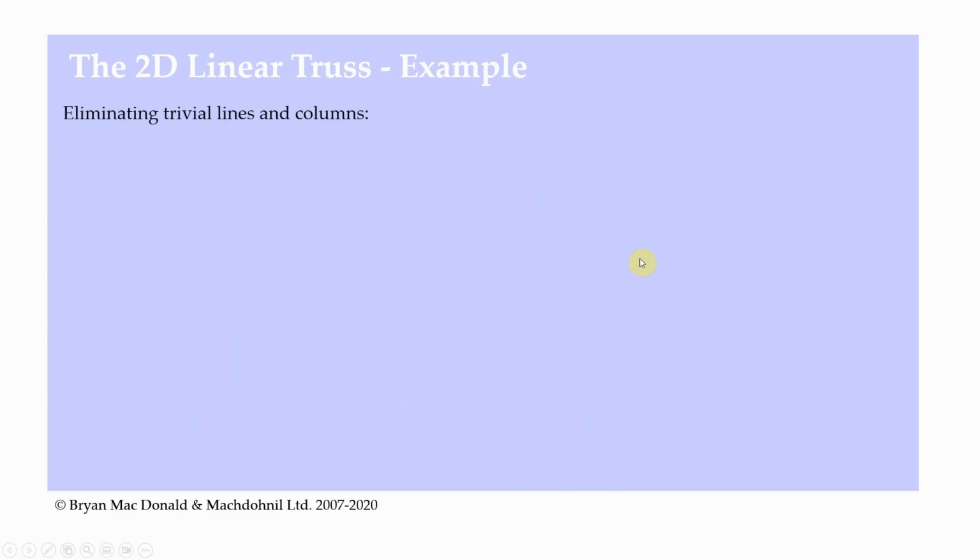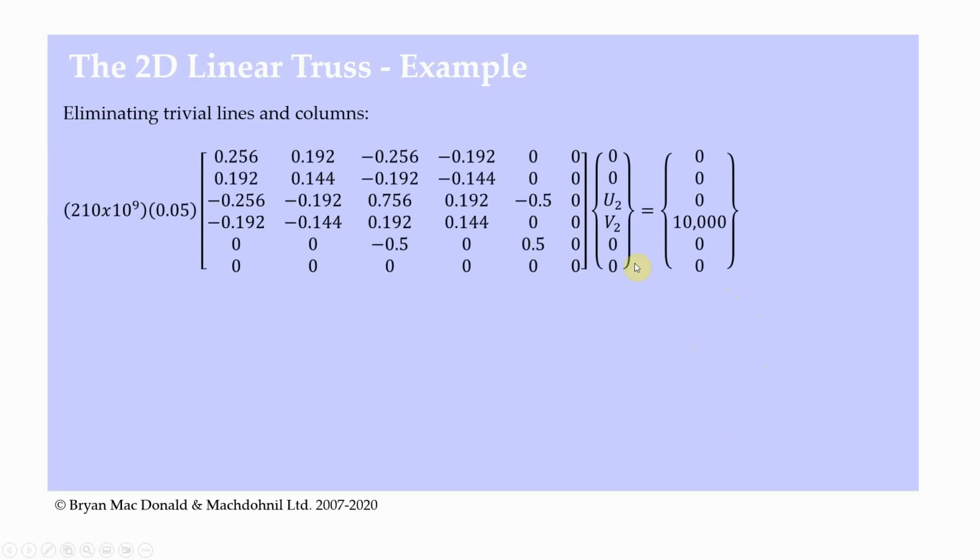So now I can solve this problem because I have a lot of zeros in here. If I look at the next slide, here's what I just had at the bottom of the last slide. Now what I want to do is identify lines that basically say something multiplied by 0 is 0. Well, that's trivial, I know that. So I can get rid of those lines, and if I get rid of that line, I need to get rid of that column as well.